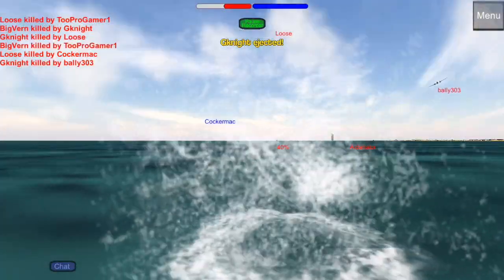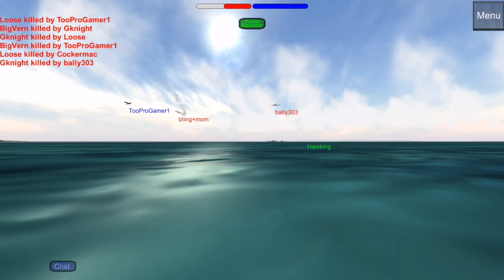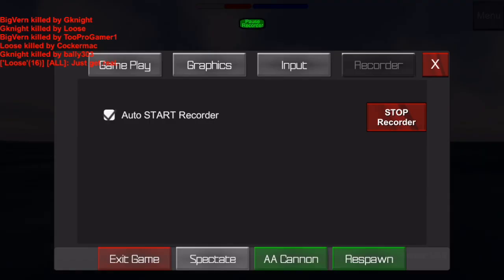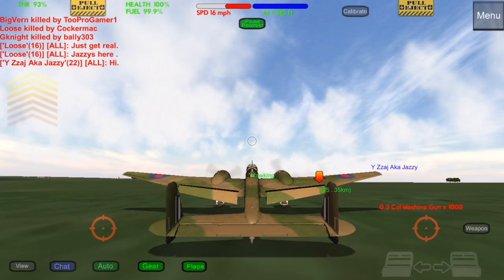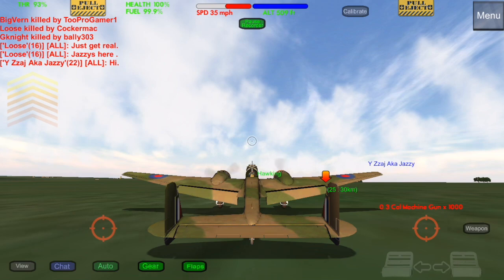What just happened? Oh my god. You see, that guy just snuck up right behind me with his 37 calibers. See guys, that's why you always got to check your surroundings. Don't get distracted. For some reason, I keep on saying caliber when it's supposed to be millimeter. It's 37 millimeter, 20 millimeter. You know what I'm trying to say, guys.